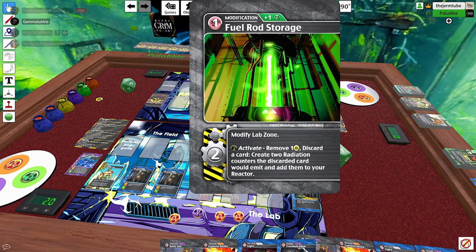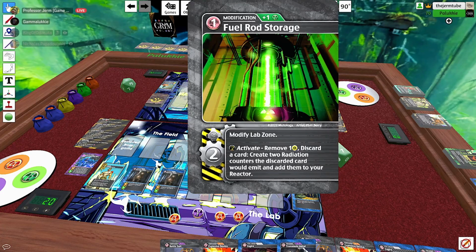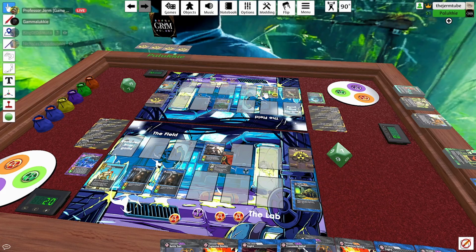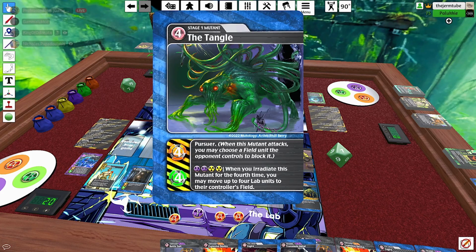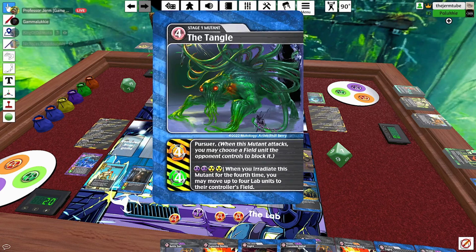Okay, the first thing I'm going to do is pay one of these, to discard a card. And it allows me to create 2 counters that this would have created, right? With the water, you're going to get your card back anyway because you can irradiate twice. So I'm discarding the Psychonaut, which is for going to allow me to get 2 gammas. Oh no. Wait, let me read this again. Okay, let's see. I made this card. Wait, let me read it again.